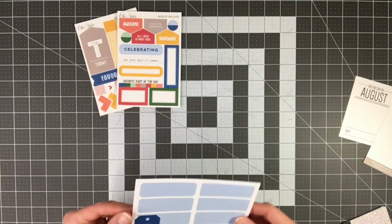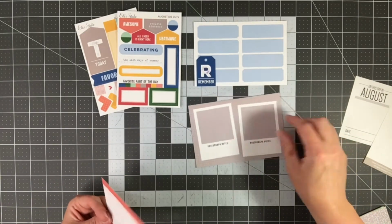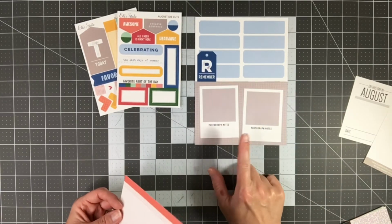We also have 3 4x6 cards. We have Remember with lots of labels. I really like this one. I'm really loving all the 4x6 cards this month, actually. Usually I'm really drawn to the 3x4 cards, but the 4x6 ones have my attention this month.